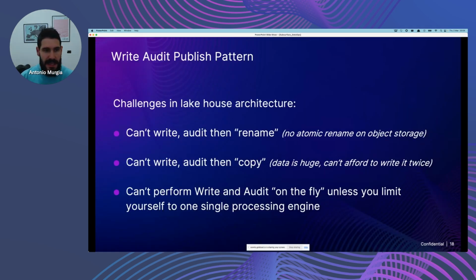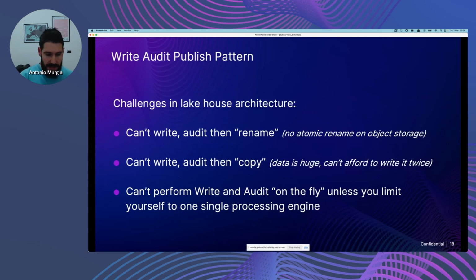The problem is you have many challenges applying this pattern on a lakehouse architecture. One way of achieving write-audit-publish is that you write to, let's say, some folder, some temporary staging table.